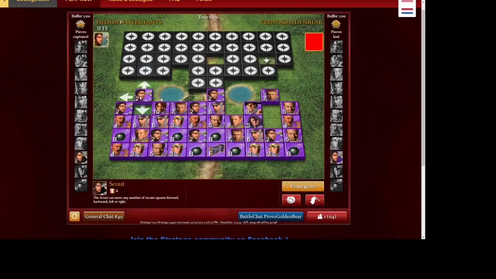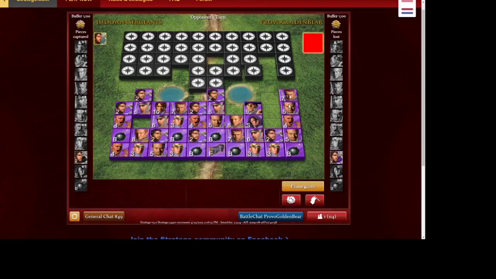So I go on the left because I have nothing that I can really do on the right. He's coming down with his captain. Two square because I don't want to get my lieutenant. Comes over with this. I think that this could be good, so I scout it, and it's a colonel.